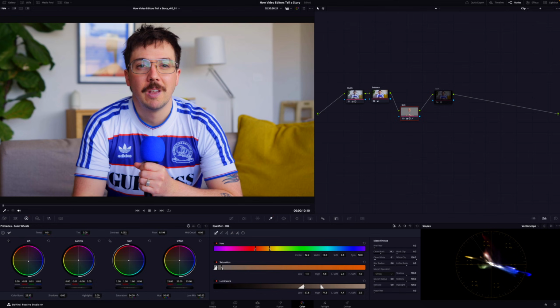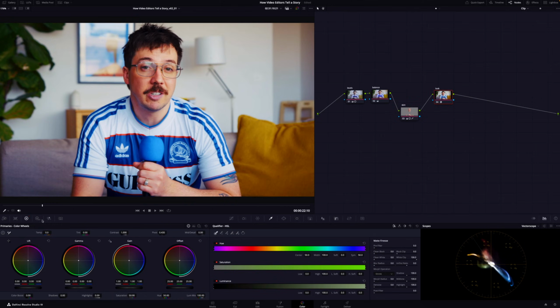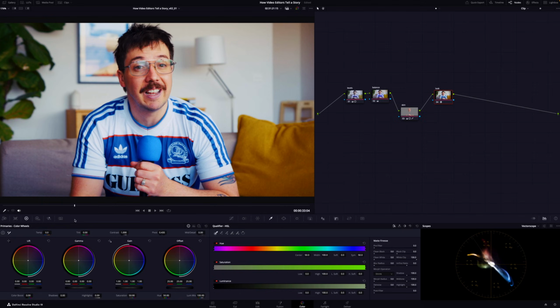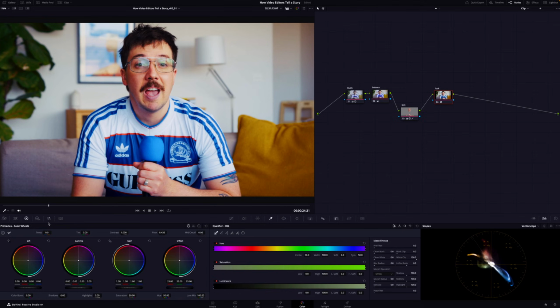So we'll go back to our primaries color wheels and make that adjustment, turning off our selection and then bypassing the node a few times just to kind of see the difference that we've made and making sure we're not pushing it too far. And then let's switch our effects node back on and we'll make some more adjustments with that in mind because we want to see holistically what it will look like with all of our nodes turned on.